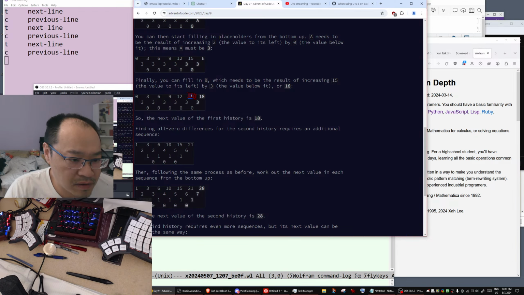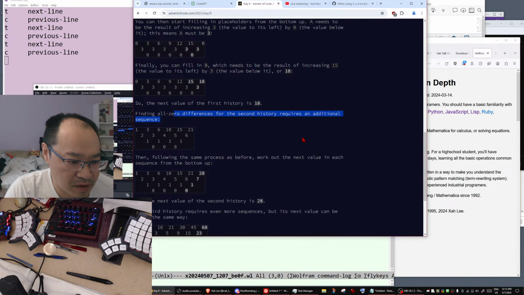So far you don't need all the differences before, you just need the difference of the last two numbers. Okay, you need all the differences before, because you need to get it to 0. Okay, it seems to be. So find all 0 differences; the second history required an additional sequence. Okay, we go on to the next line.